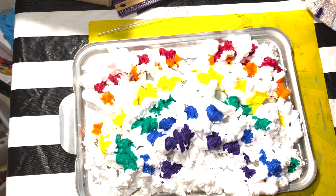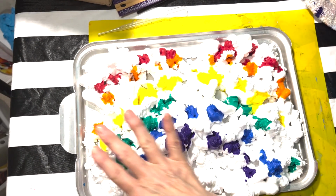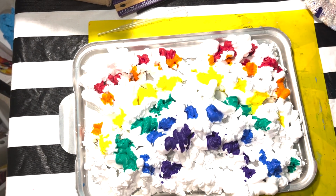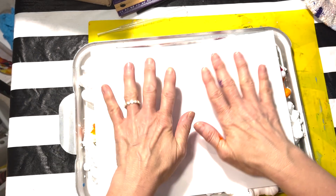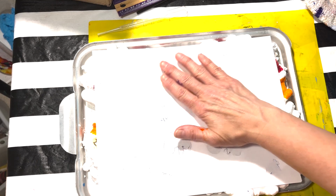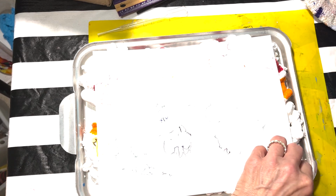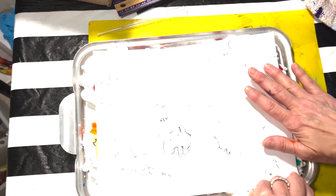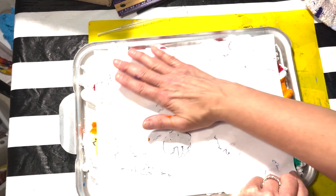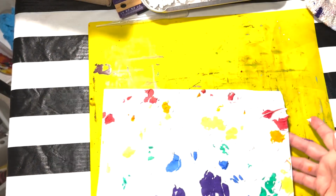So my first monoprint, I'm going to take a piece of paper and I'm just going to briefly lay it over the shaving cream. And when I press down a little bit, I'm going to tap it very gently. I'm going to be thinking about it as if I were petting a little kitten, and I want to touch very, very lightly. And then you will quickly see the paint come through. I'm going to move my tray and lay my paper out.